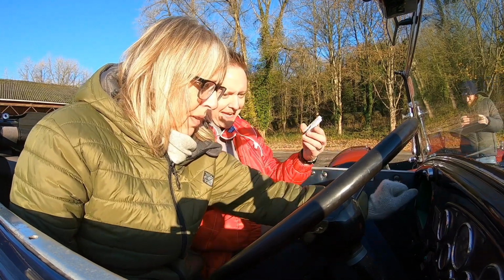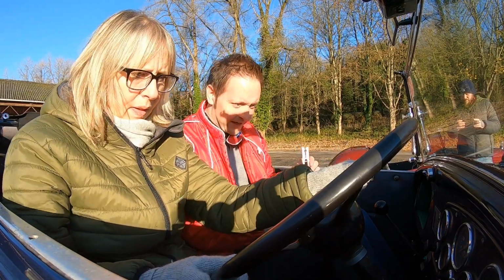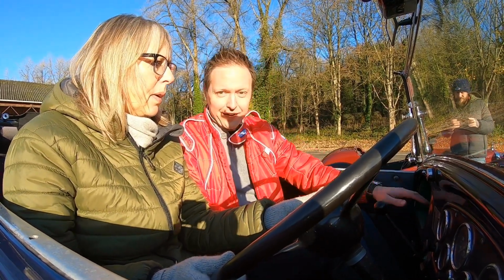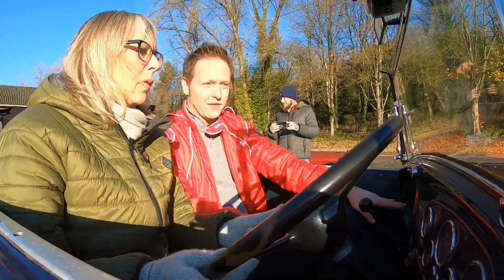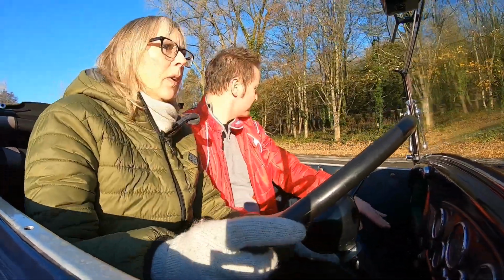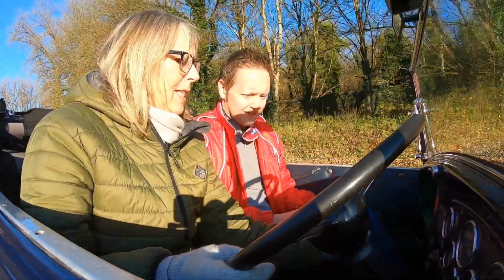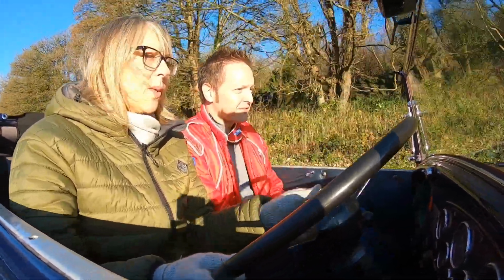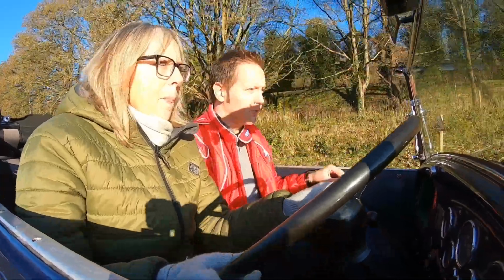I feel like we should do some history of the cars though. If I remember correctly from the introduction we had to the Austin 7, yes, Austin was going bust. The receivers were in, in 1921. He went back to his massive house because, of course, Austin had a massive house even though the receivers were in. And we're off! His wife told him to build this. Yes, because obviously women have all the best ideas. Behind every great man is a woman that no one's ever heard of. Ever heard that story? And gets no recognition whatsoever. So Austin's wife was responsible for the Austin 7.